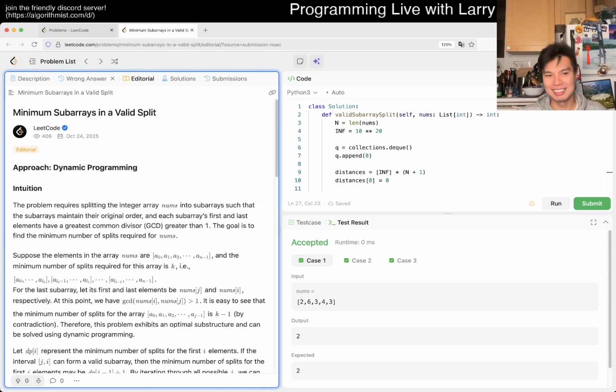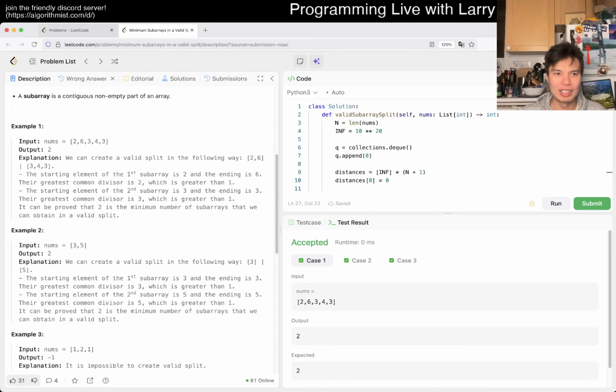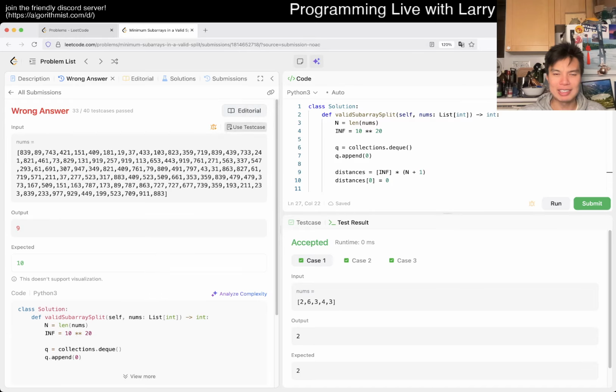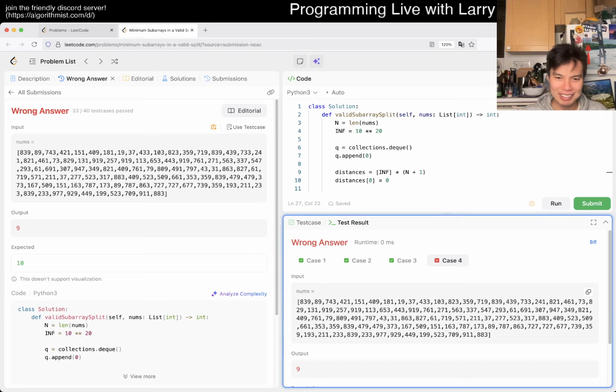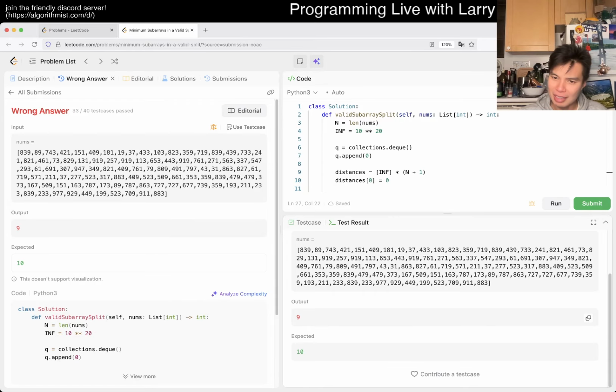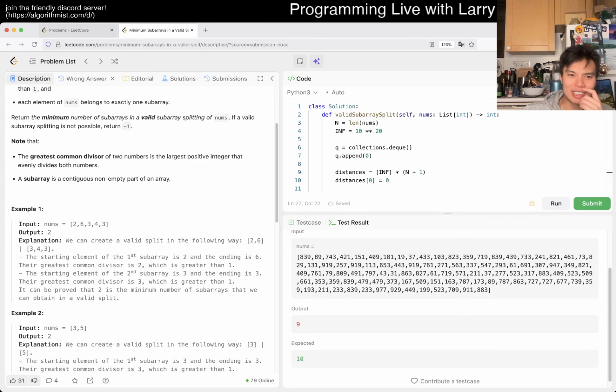What? I'm not gonna lie, I 100% thought that was done. But what did I click on? No, not editorial. I wanted to click on... Oh, I did click on editorial, but I meant to click on use test case. I didn't really see it. 9 and 10. What am I doing wrong? Am I missing something, or off by 1, or just not understanding this correctly?